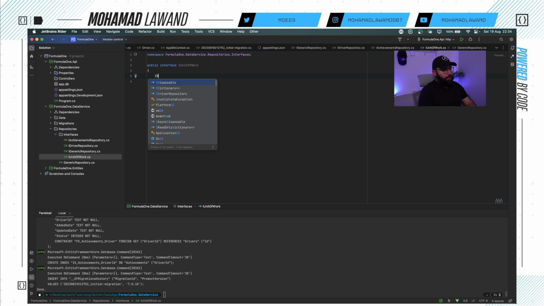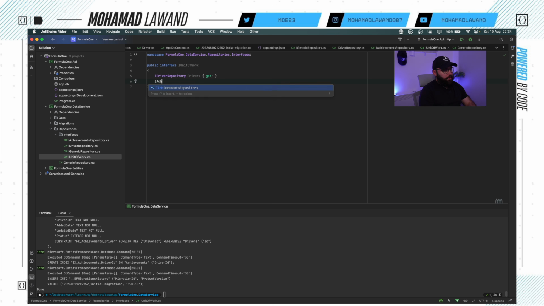I'm going to have the driver repository, with a getter, and the achievement repository, as well with a getter. And I'm going to specify a Task called CompleteAsync. Perfect. So this is what I need. These I want to implement inside my unit of work once I get to it.